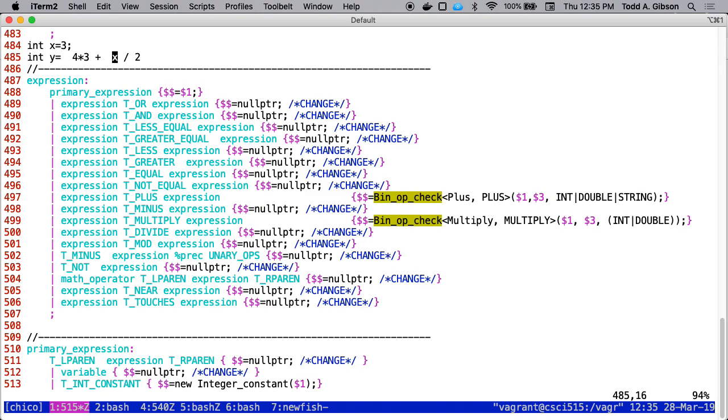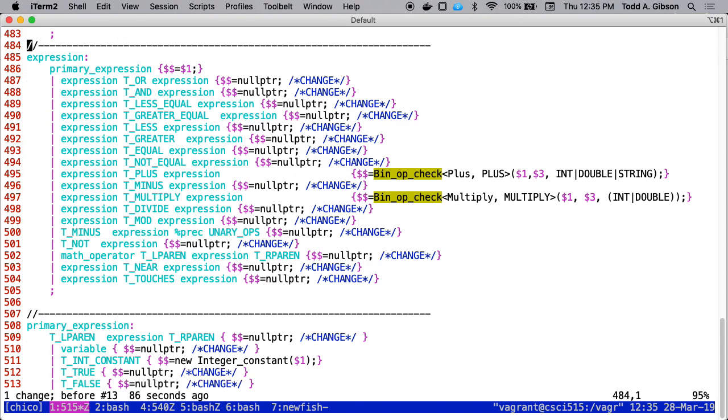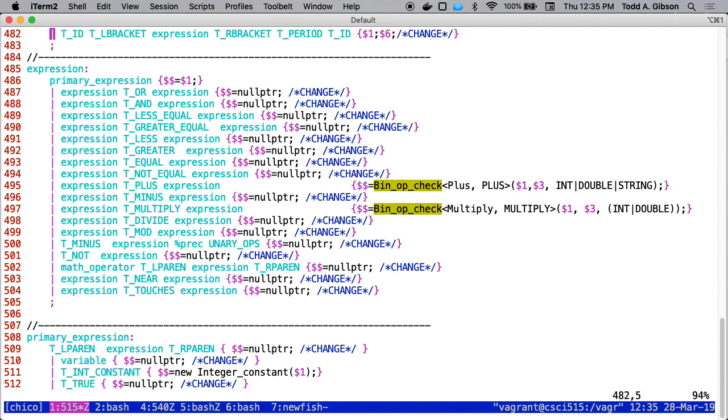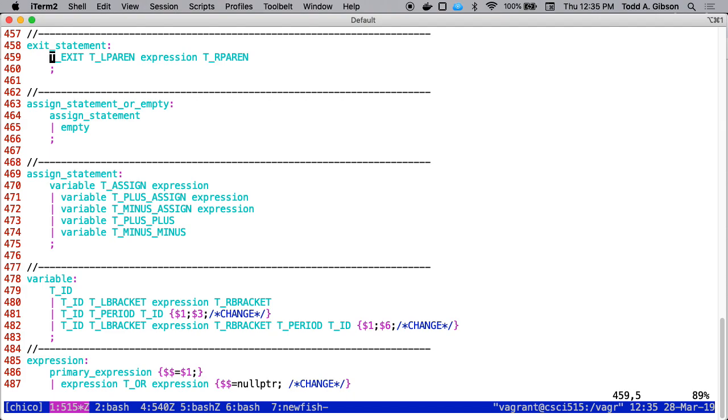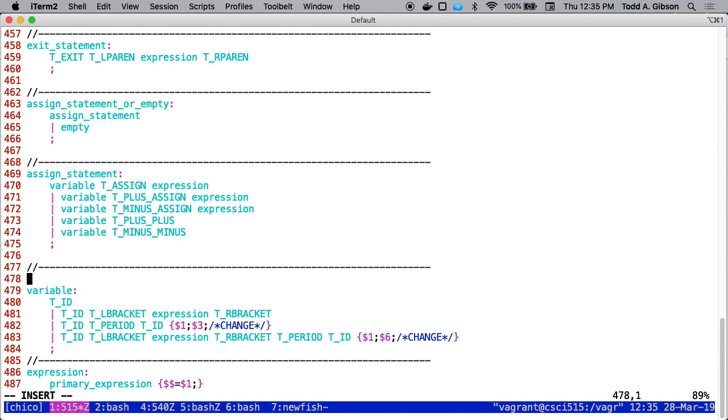So where that occurs, let me just delete that, is obviously not where we've been. I had the 2 lines of code that were distinguished from the variable declaration, but it's actually right here, variable. So this is the production where variables are dealt with, and looking at 480, it's as simple as it seems. When I have 3 plus y, the unadorned identifier y is what matches line 480. So we have to take some action there.